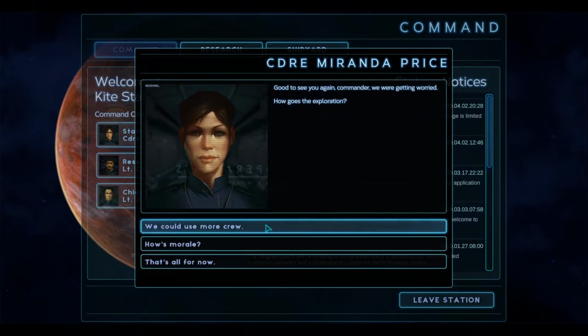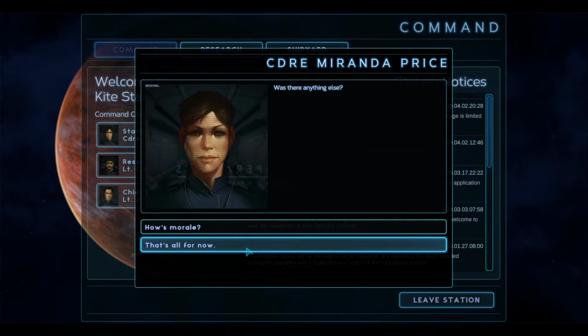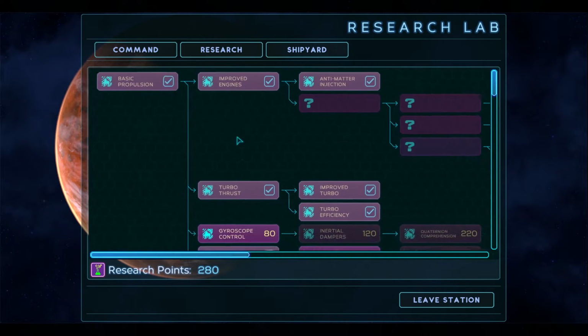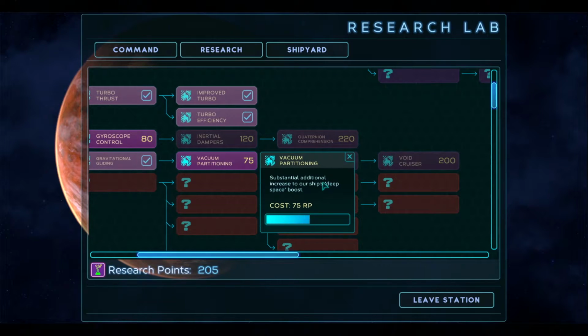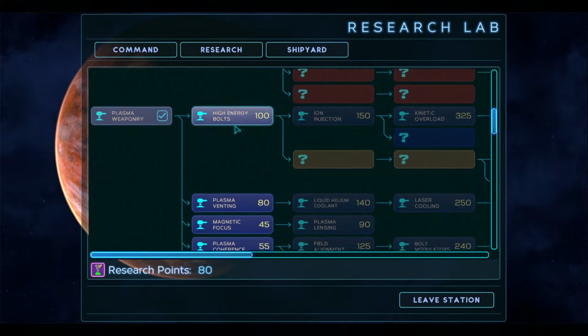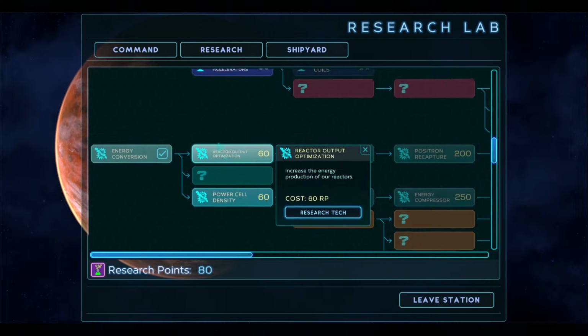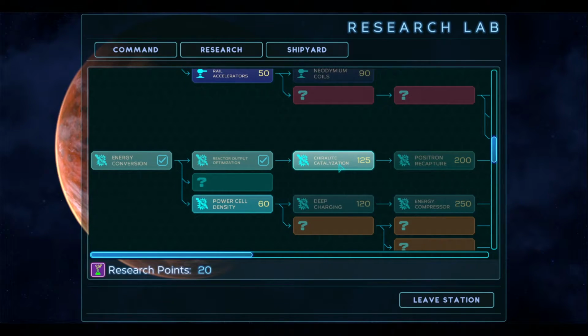And they've got nothing to say. We need more crew. Lost 2 bodies to some weird artifact. Let's see, we got 280 for research. Engines look to be done. Boosts to speed are always good, right? Weapons will come back to. Reactor output would probably be a good idea.